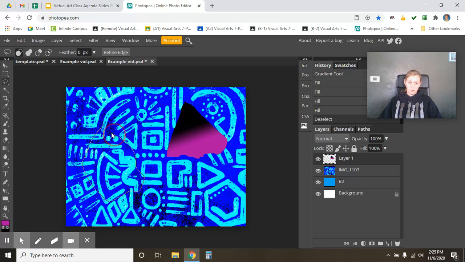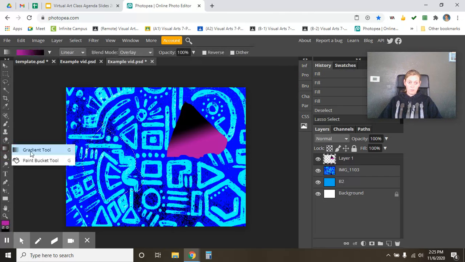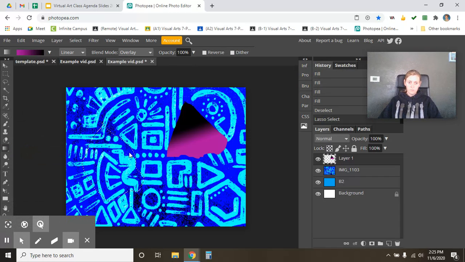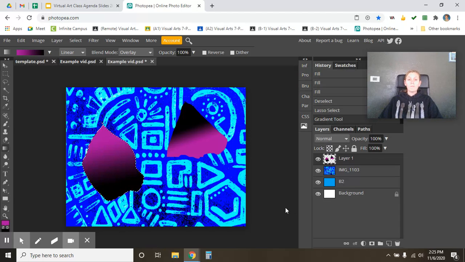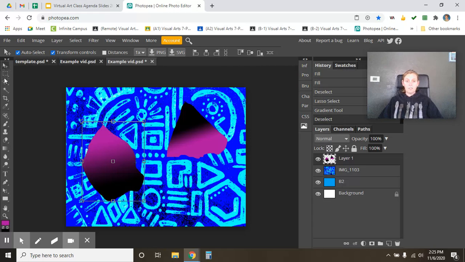Okay, so I'm just going to do another organic shape here. And I'm going to go back to the gradient tool. Maybe do this the other direction. Okay, so now you have that. I'm going to hit Control D to deselect.